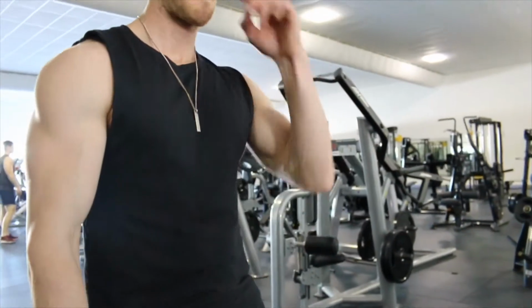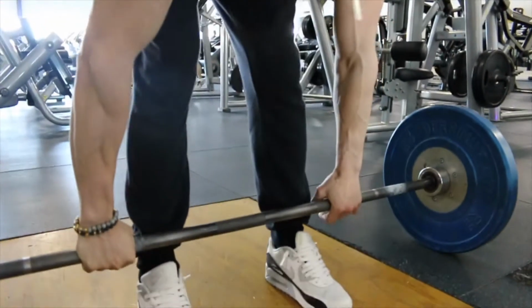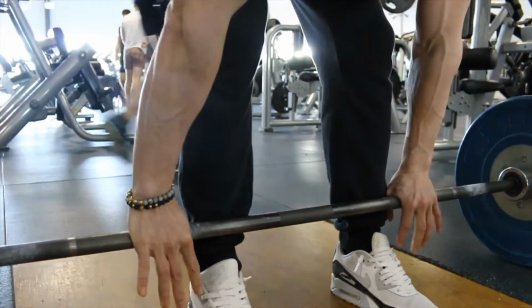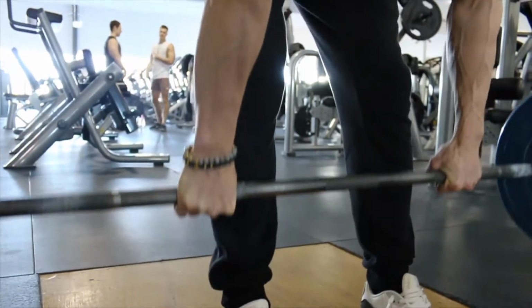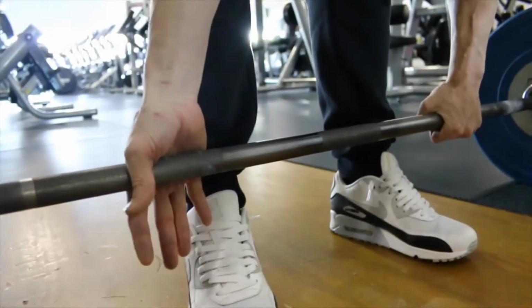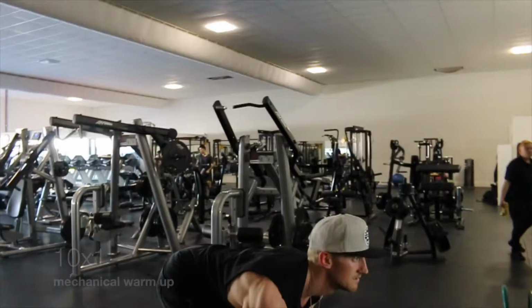Alright, so I kind of hit about 60%, 70% just for the first set, just to sort of warm up and get my mechanics of my body into the rhythm of things. With a lighter weight too, overhand grip on both hands is optimal. But as you get heavier, without straps, you'll see that my grips change. So I'll have one hand over, one hand under, just to stop any loss of grip strength.